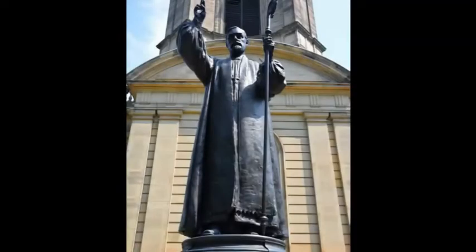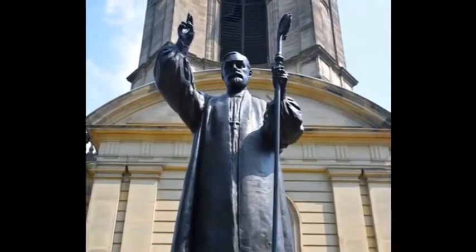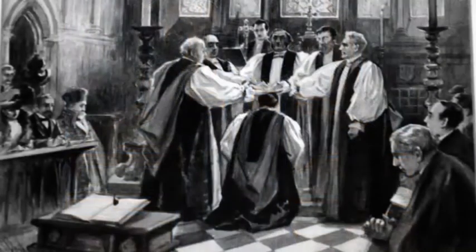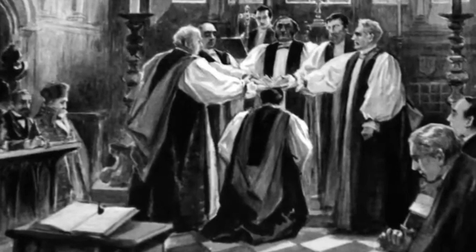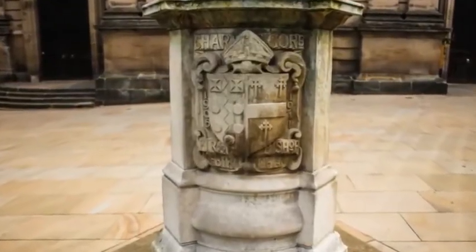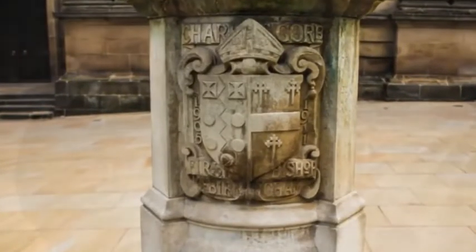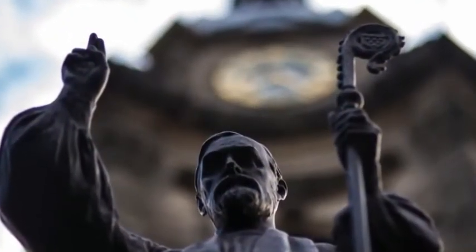Just behind us is a striking bronze statue representing Charles Gore. Gore was the first Bishop of Birmingham in 1905. He was a very influential figure and felt strongly that the new Diocese of Birmingham should not waste money on a new cathedral building, but repurpose an existing church. This is how St Philip's Church became a cathedral. The statue is by sculptor Stirling Lee and was installed in 1914 when Gore was still alive. On seeing it, Gore remarked, "It is awfully like myself."